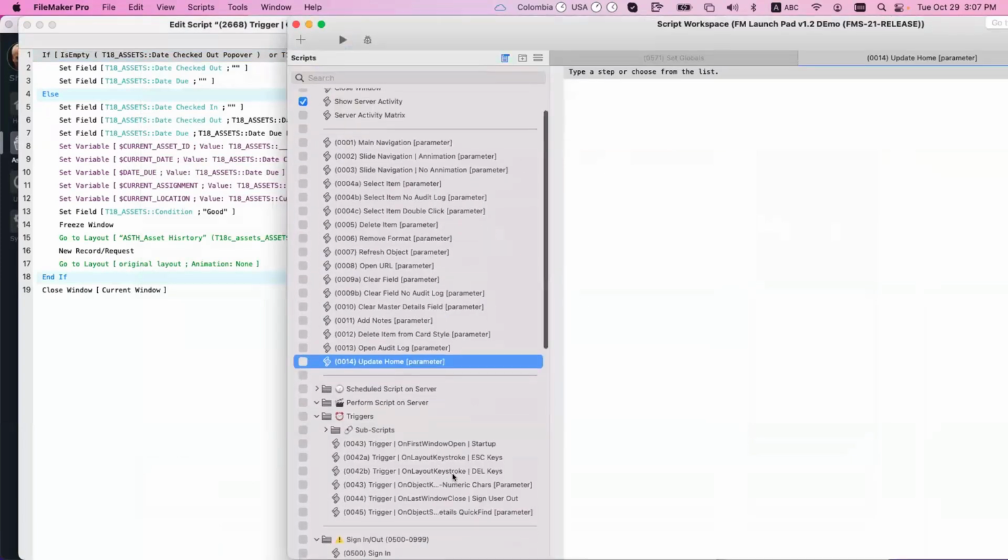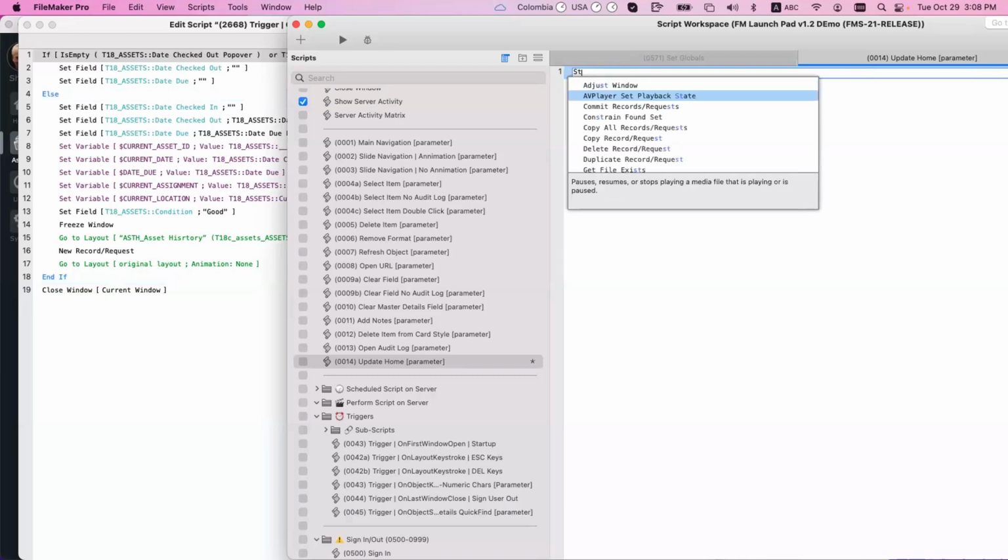But the update of the count, remember, is something that I want to do on server. So what do we need to execute this? We need to create a script that works for every single type of request on the home screen. We don't want to build a script for every single time we want to update the dashboard. So we're going to build a universal script.